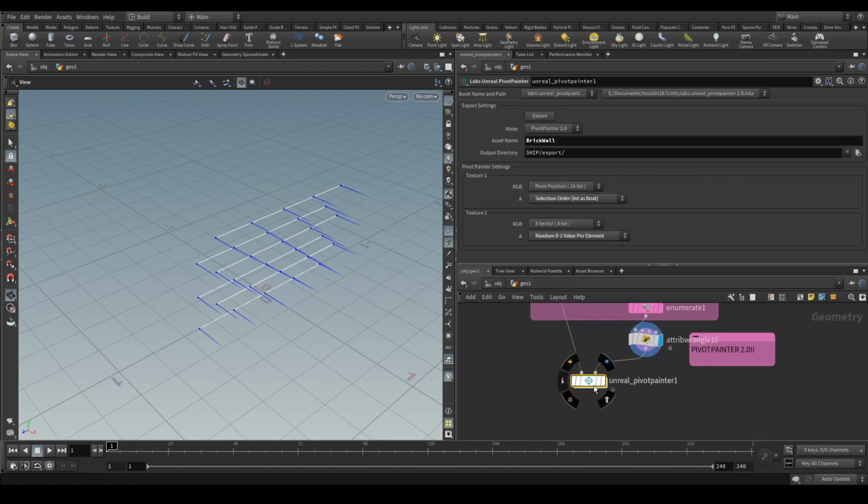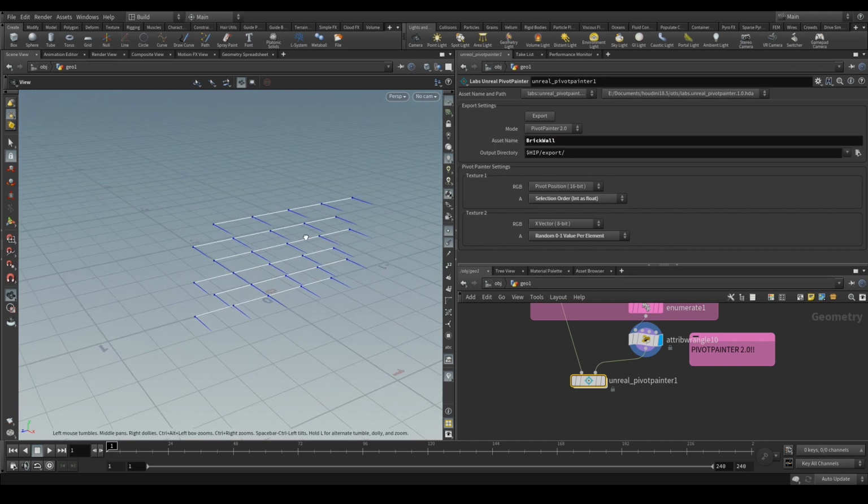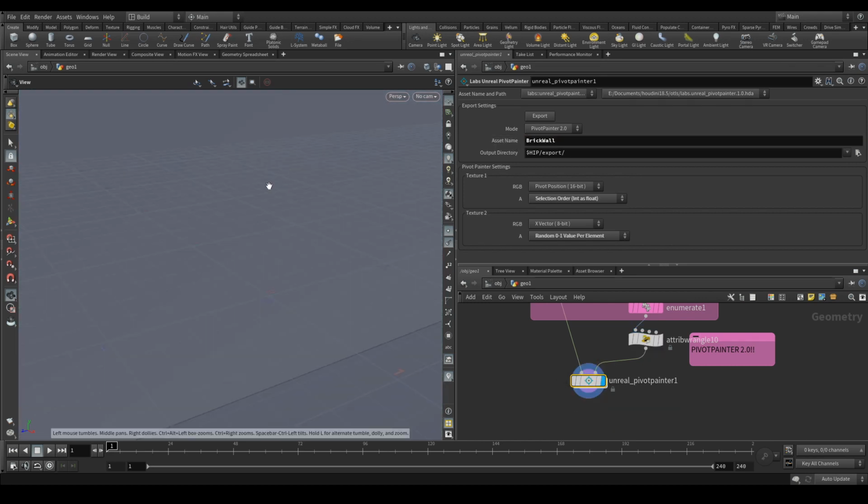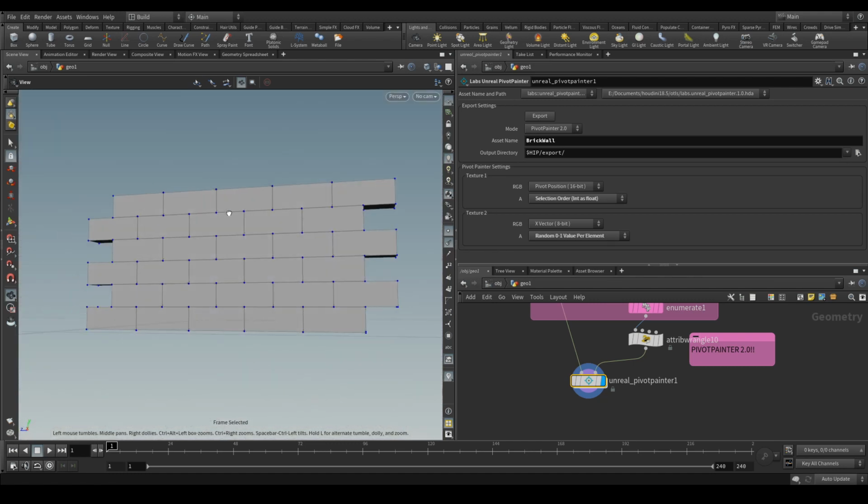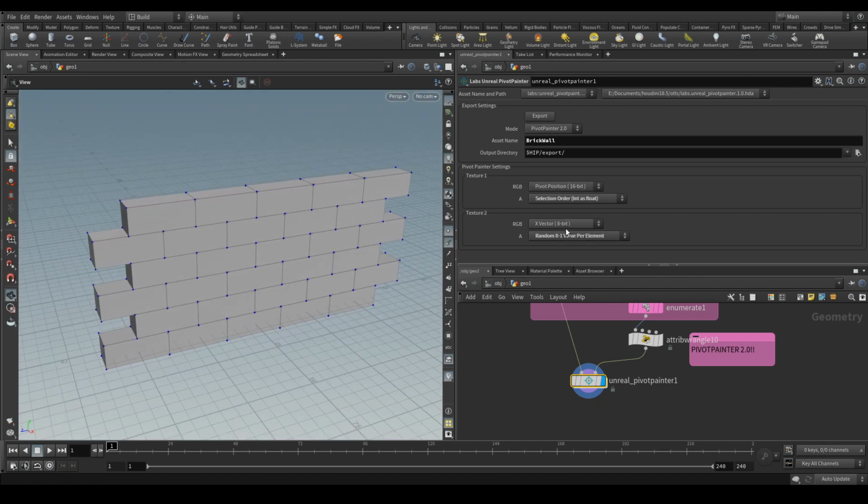Then what we do is we drop down the PivotPainter node again, and we set the mode to be PivotPainter 2. We give our asset name an actual name. So in this case, I just call it brick wall. We set our output directory, and that's when we finally get to these textures. So these 2 textures are being used by PivotPainter itself.